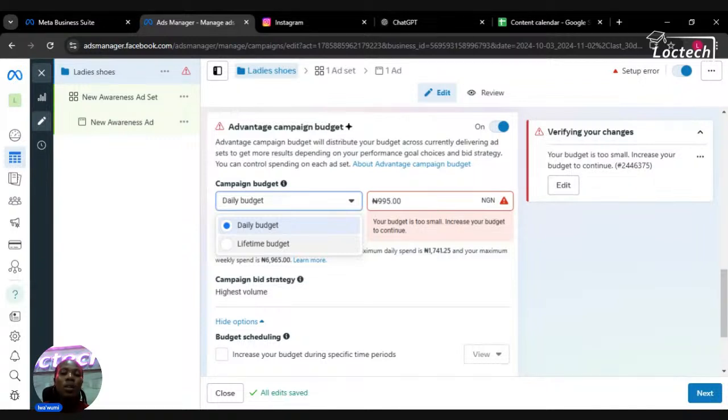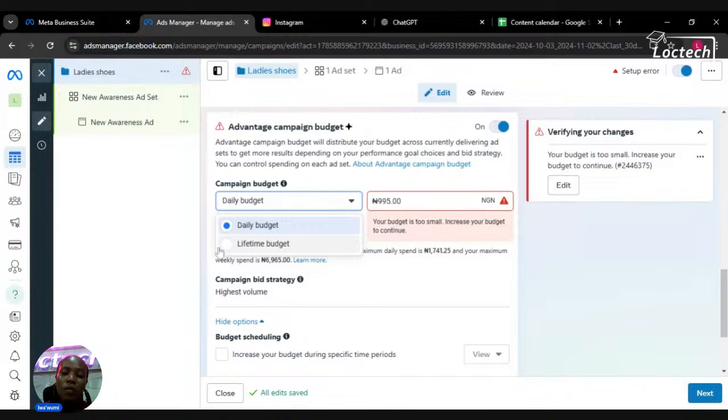All right, so there are two categories, either a daily budget or a lifetime budget. If it's a daily budget, that means you're telling Facebook that you don't want to spend more than this particular amount per day. Sometimes they spend up to that, sometimes they spend less, and sometimes they spend more than that. They say, okay, this particular day your kind of audience are coming up more, so they tend to spend more.